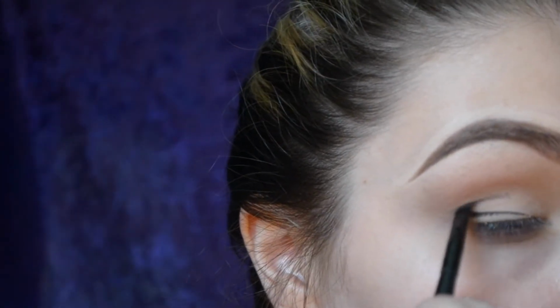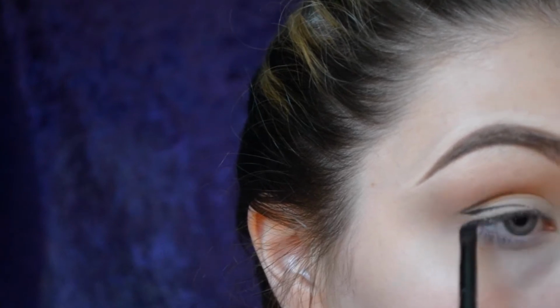I actually found this technique from Amy's Makeup Box. I was watching one of her videos and I was like, oh, that's really cool, I think I'm going to try that. And it seemed to work, so I really liked it.